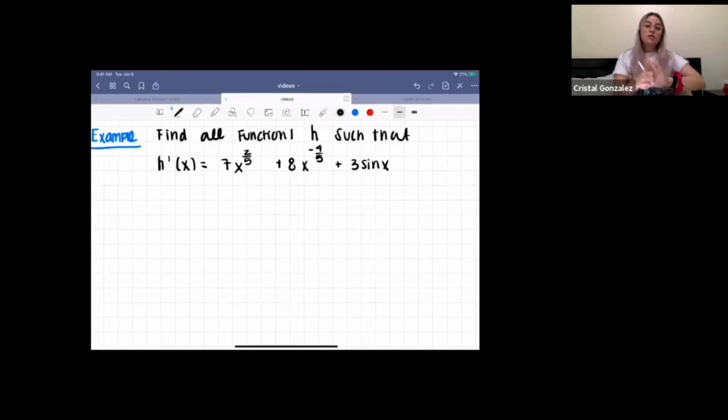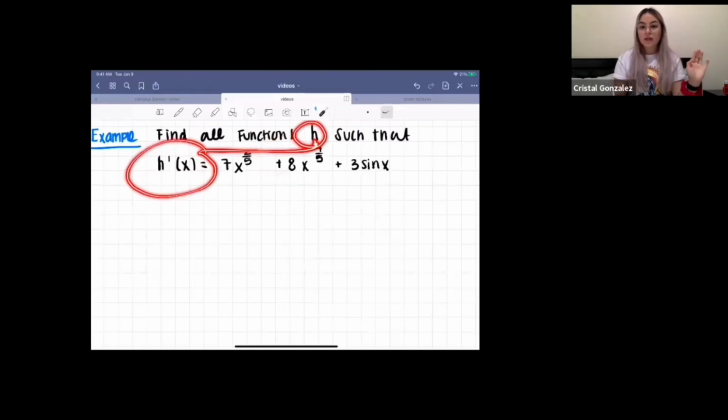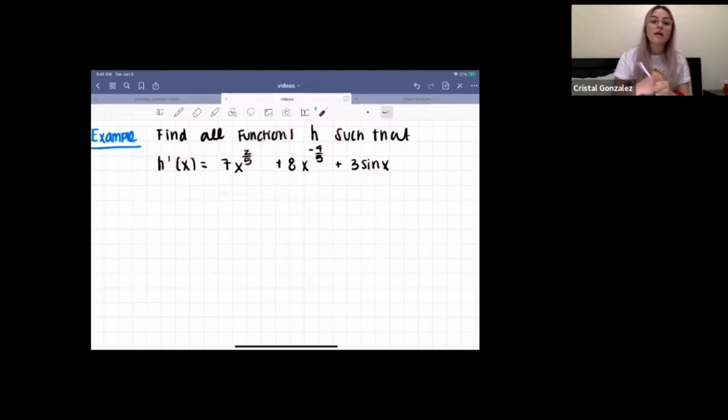Okay, so here they phrase this a little bit differently, but it's really the same thing as finding the antiderivative, because what they gave us was the derivative, and they want to know the original function, just h of x. So they want to know what function we can get here that'll give us this derivative. They're giving you a fancy way of saying, hey, find that antiderivative. So there are different ways that it'll be phrased. Get used to all of them, and then I'll do an example of the different ways that they can phrase it, just so that you're comfortable with it as well.